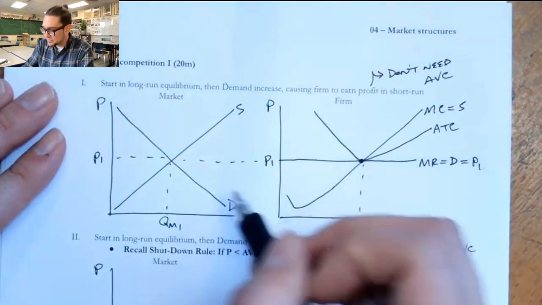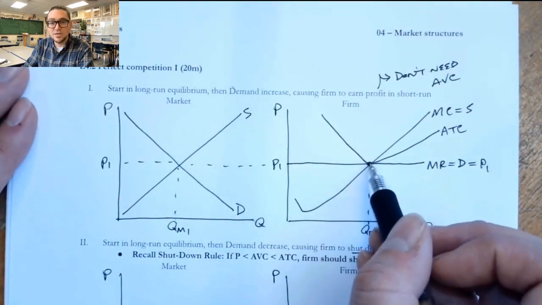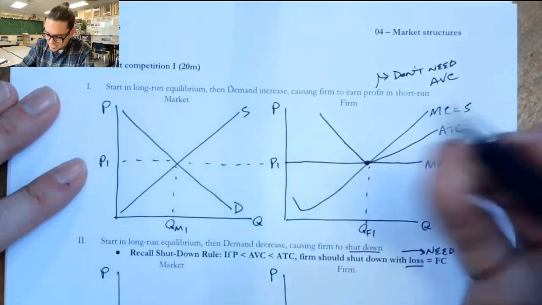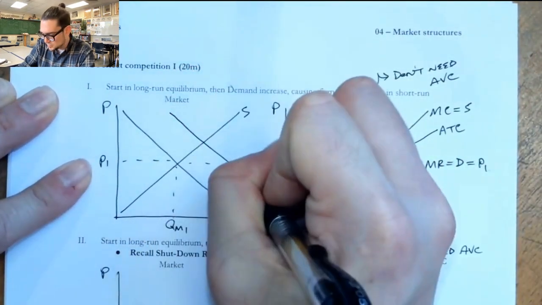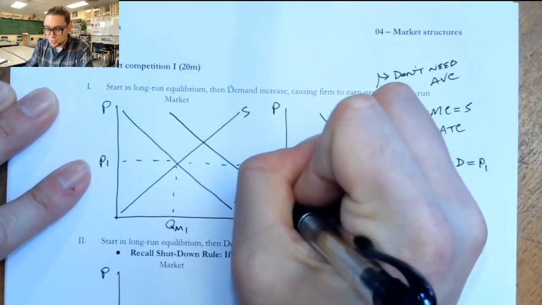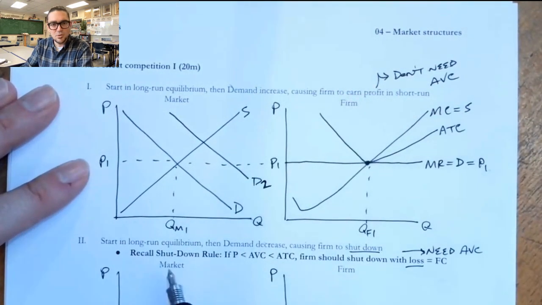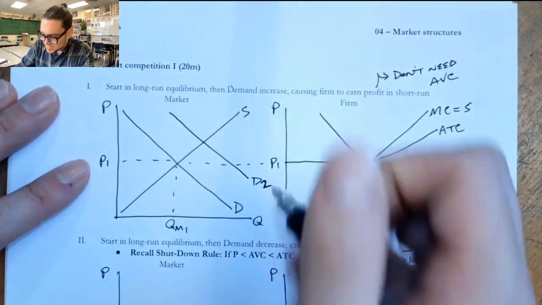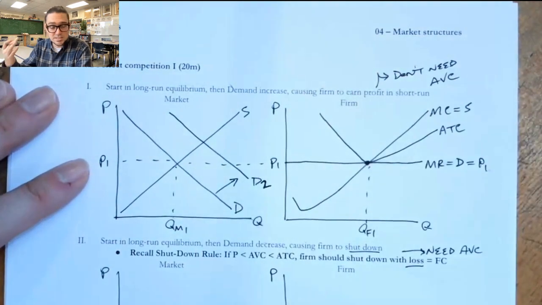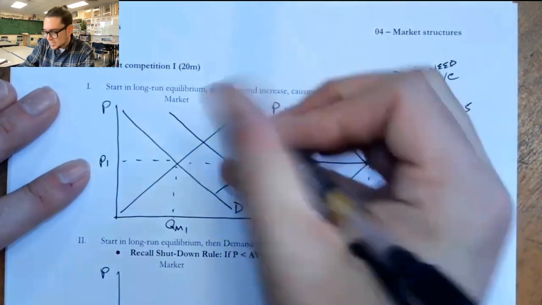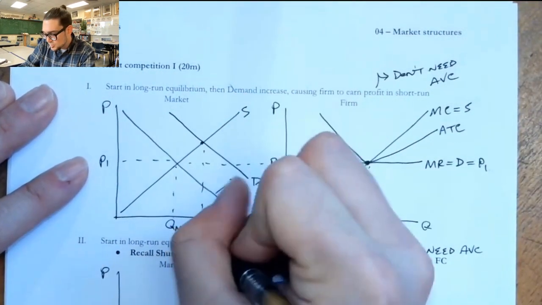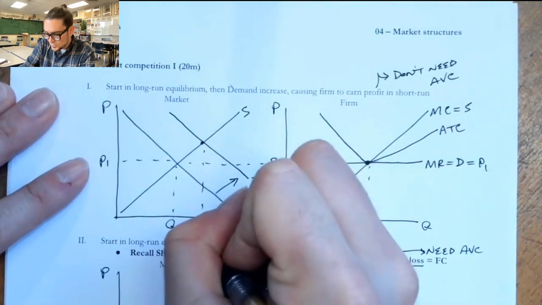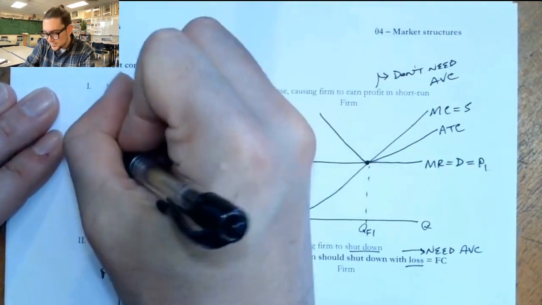The firm's got long-run zero economic profit, but now demand increases. So let's move the demand curve over here to the right, and I'm going to call it demand 2 just to distinguish them from P1s, QM1s, and all that stuff. So we're going to say that curve shifts up. Maybe there's new tastes and preferences for the good or what have you. So that causes a larger quantity in the market and a higher price in this market.